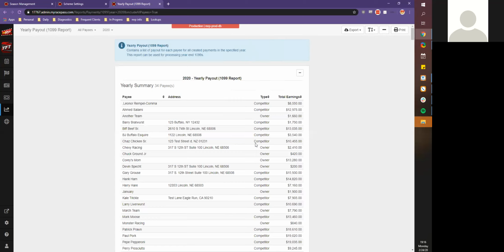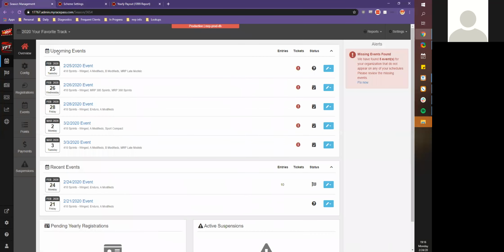So if you want to correct someone that you created payments for, you recalculate it and you go down to create payments and it'll adjust everything. There's no need for you to delete payments at all or to delete a points group. So as long as you go in and recalculate it and go down to create payments, it'll adjust it, which is what I showed there. And I'll actually do that.